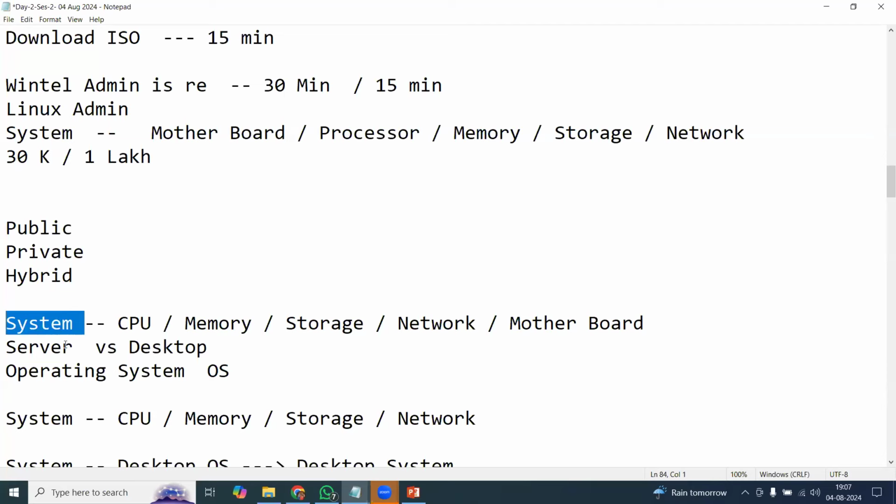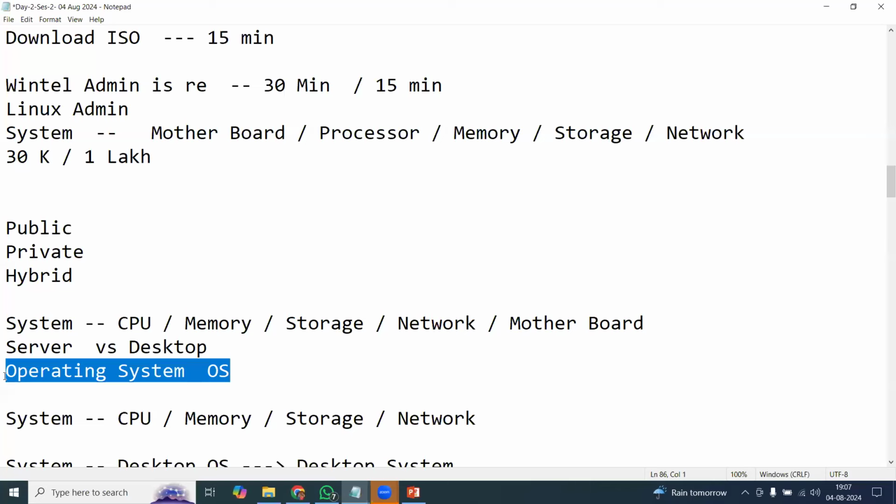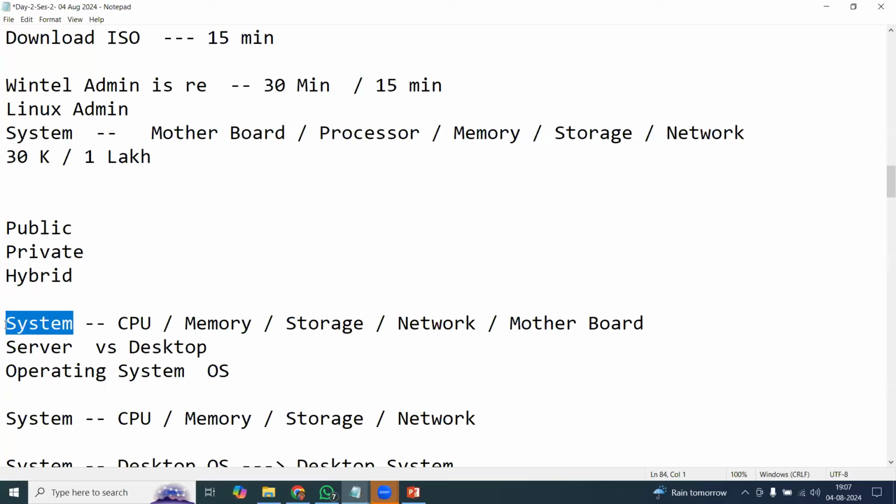On this system, if you install an operating system related to server, that system is going to be called a server. If you install a Windows Server operating system, that same system will be represented as a Windows Server system.